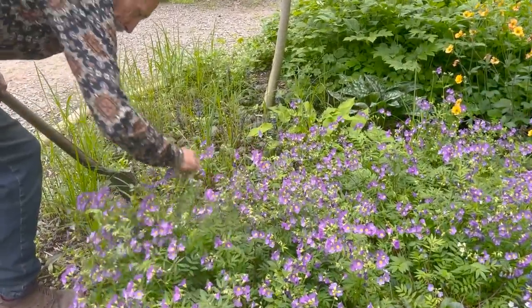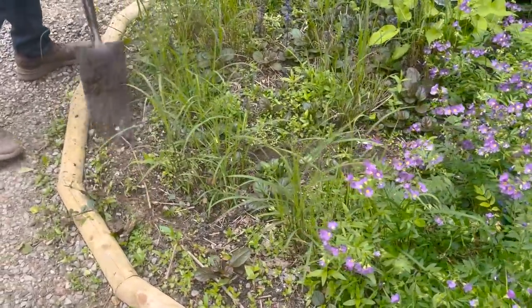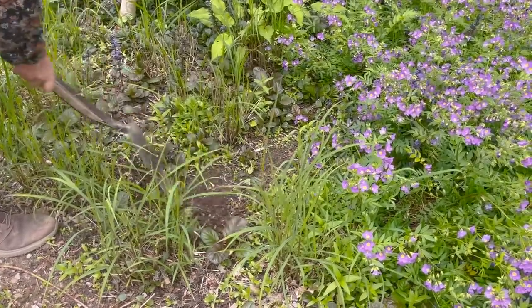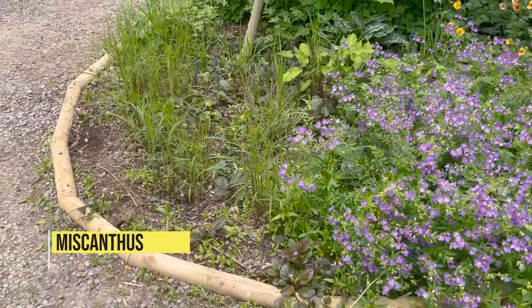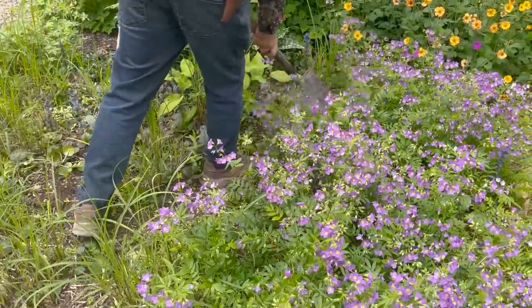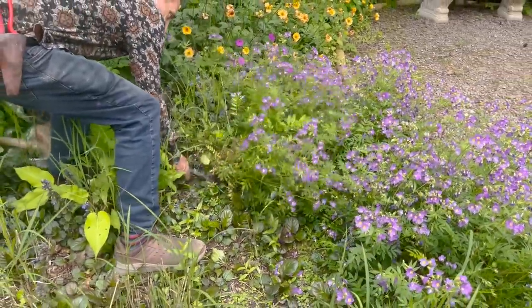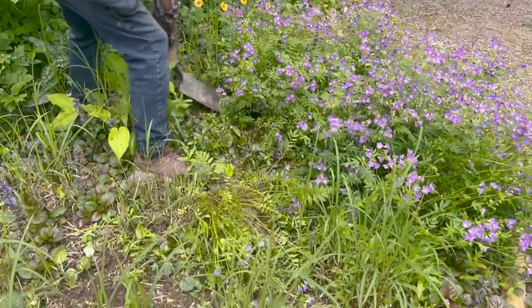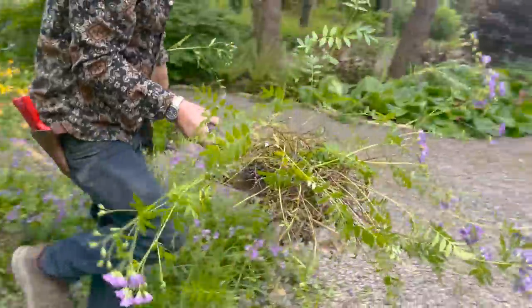Can we get some? This needs to be barked here, look. Weed. The Miscanthus are no longer doing very well because it's just got too shaded. They like a more open situation. So we'll probably remove the Miscanthus. They were great in olden days, and this was here first. Now, can we get any? Big lumps, that'll do us. Yeah, that's the next job.